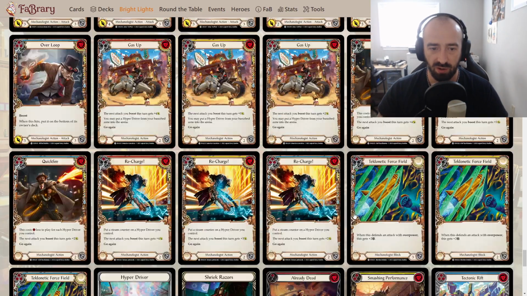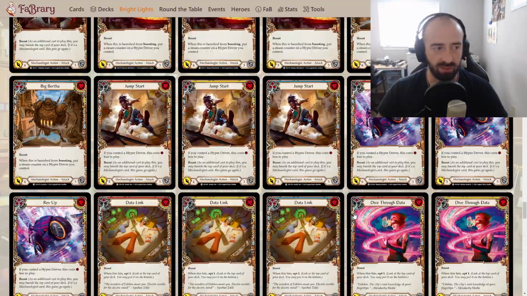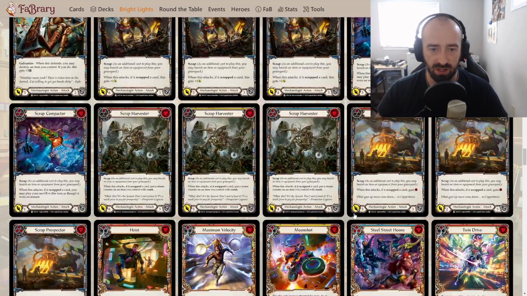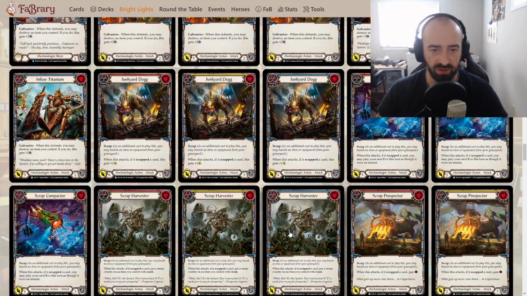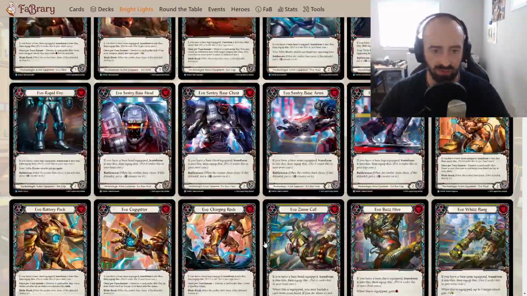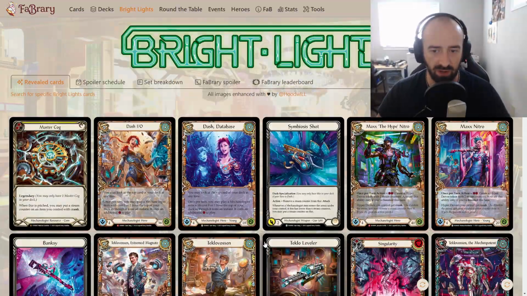So overall, I think this set's going to be a lot of fun to play. There's a lot of interesting strategies. I like the items. I like the Evo stuff. I like the scrap stuff. There's enough here for every hero, I think, to stand a chance in this draft and sealed environment.